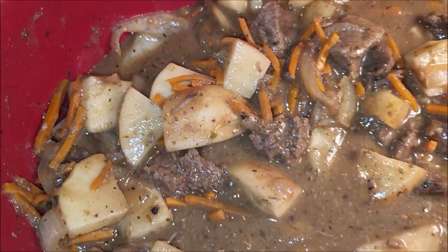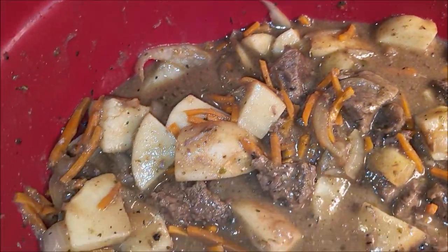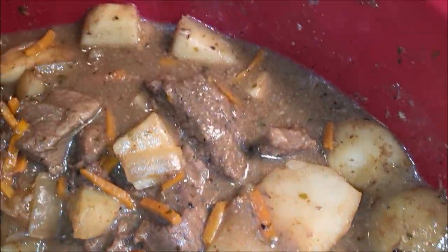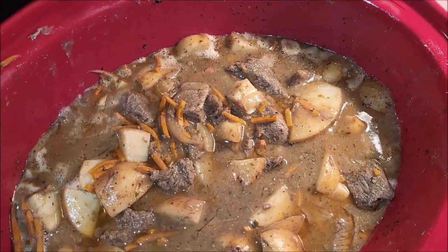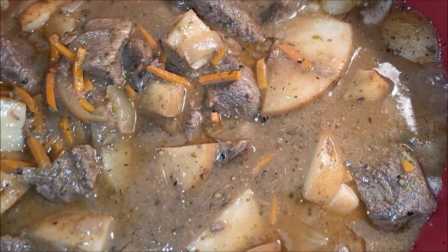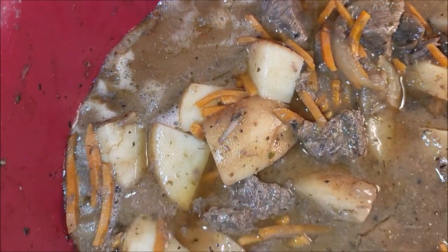So about 15 minutes out before it's done, put on your rice, and it's still cooking, y'all. It's almost done, though. You gotta be patient with this, okay? That's why it's a slow cooker. Look at that. Now it's officially done. Doesn't that look so delicious?